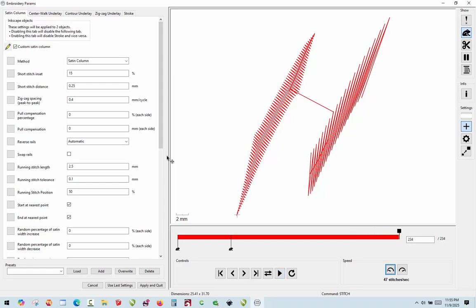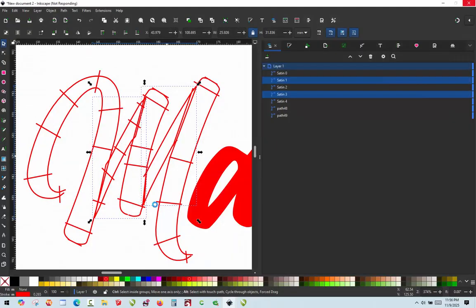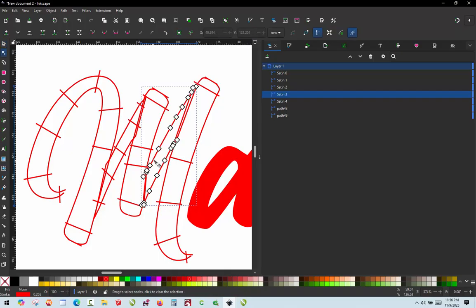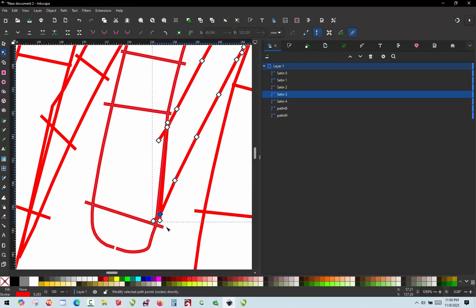Ta-da! So you see how much nicer and cleaner this one looks compared to this one, just because we did those little simple edits. And that is just getting into the software, playing around a little bit, and figuring out how everything actually works, okay? So now let's go ahead and make those same edits to this one, and then just take a look at it and see how we do it.